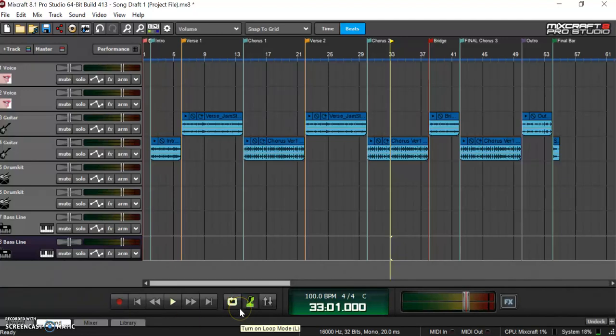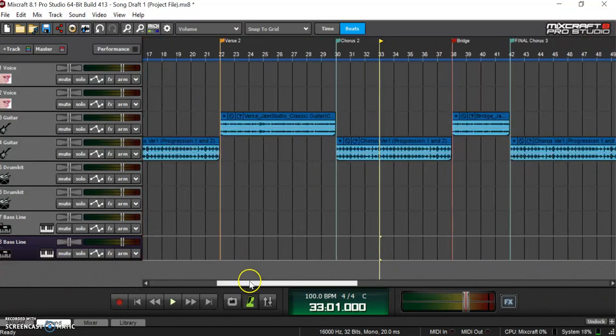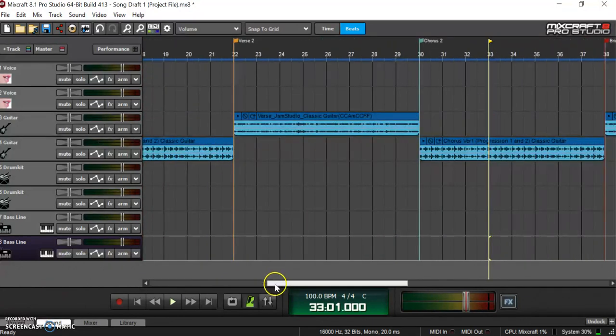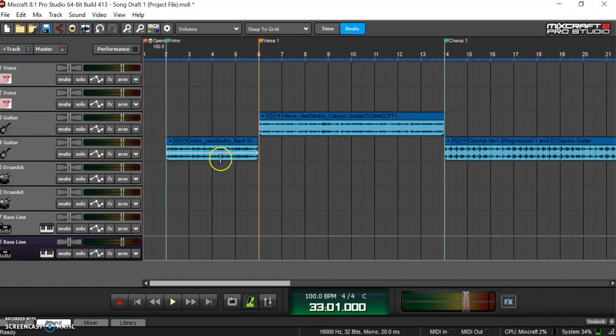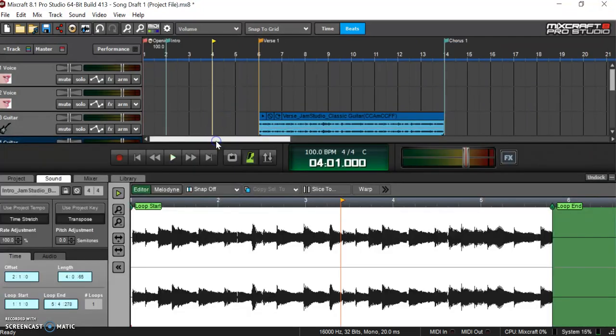Okay, once you've inserted your sound files, what you need to do is a little bit of trimming, because each program that you ever use, when it exports audio, adds a different amount of silence to the beginning of the audio file. So how to do it is you double click on the title of the sound. So if I just zoom in a little bit so you can see that I'm clicking on the title, not in the sound itself, but on the title. And the bottom sound tab window will sort of zoom up.